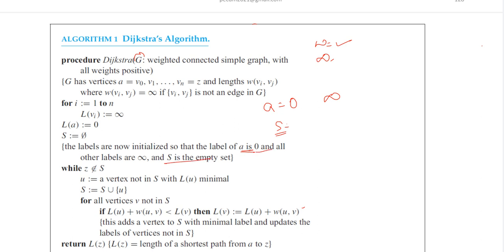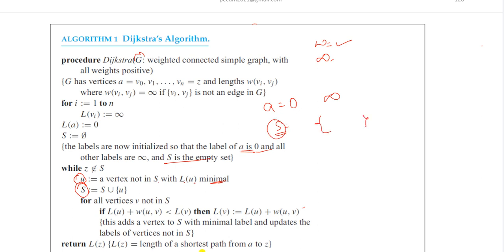So see here, u means a vertex not in S with L of u minimal, that is, the minimum value of the vertex. And next S, the set, is the empty set.